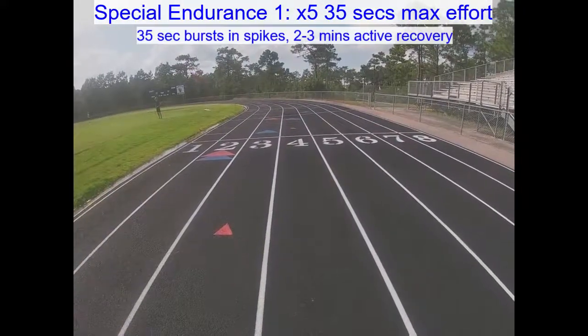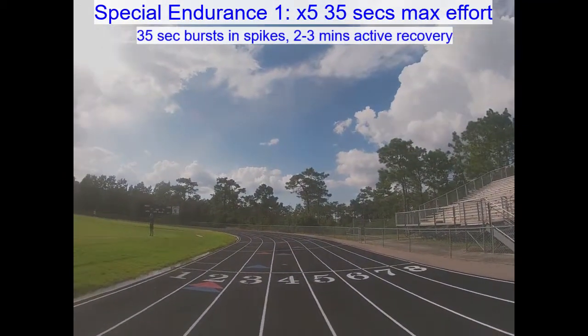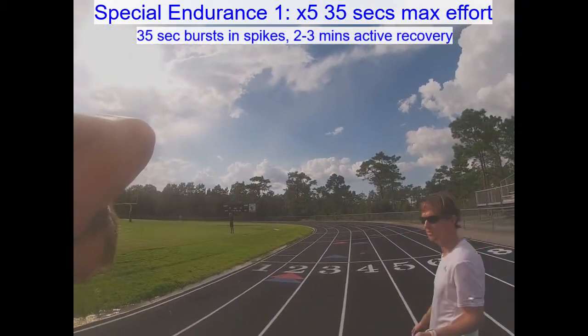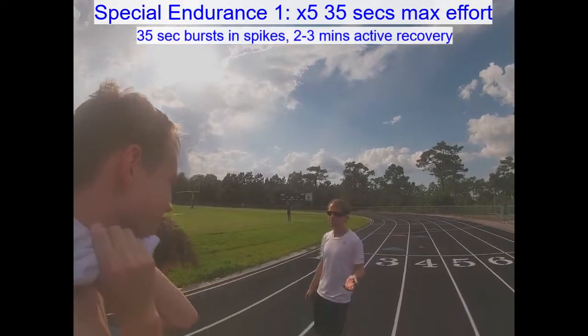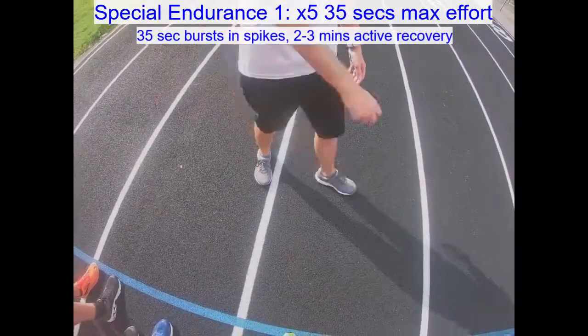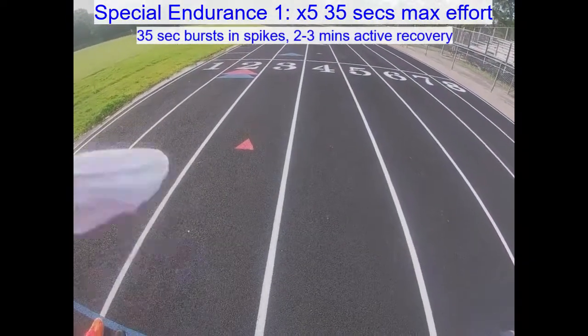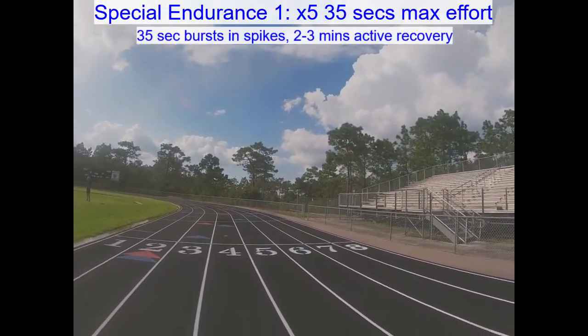Guys, cut in where it's safely warranted, okay? Please don't be pushing into each other. And Blakey, I do not want to see you on the inside concrete. Yeah, he's on the grass. Right, no, I don't want to see you on the inside concrete again. You'll drown if you do it today, too. Yeah, I don't know how to swim, so that's going to be bad. Oh, boy, here comes the pain, boys. All right.